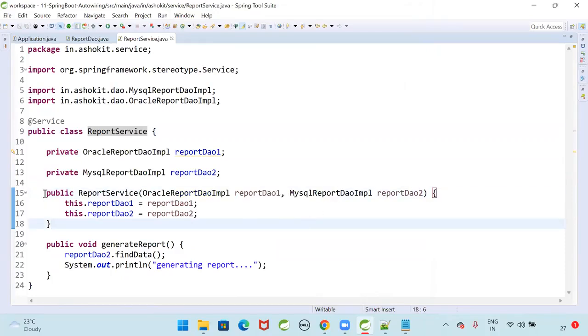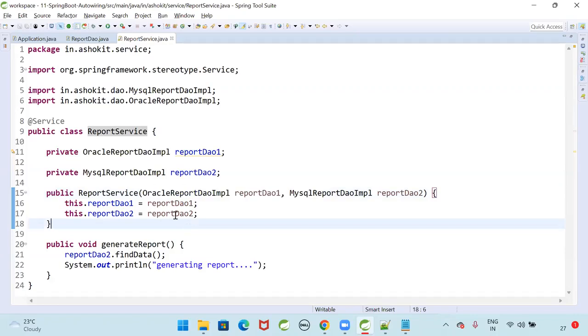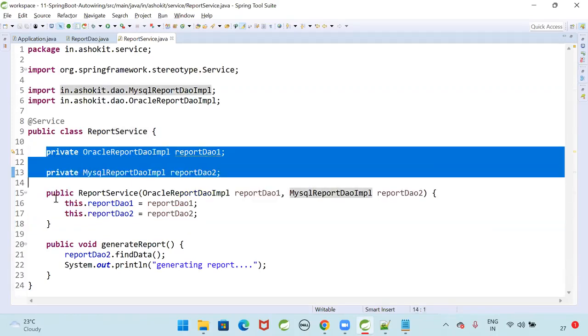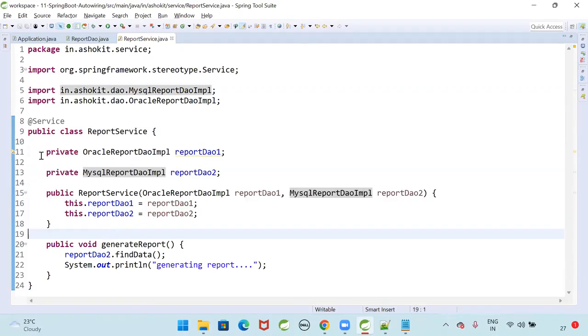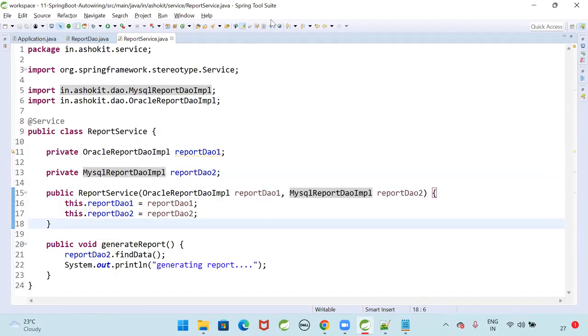So when we specify a constructor with two parameters, two dependent objects, those two dependent objects should be injected. It's mandatory. Without injecting these two dependent objects, will this constructor be executed? No. The constructor has two parameters, so only if those two parameters are supplied can that constructor be called. That means both dependent objects are getting injected. Partial dependency injection is not possible here, but it is possible when you go for setter.